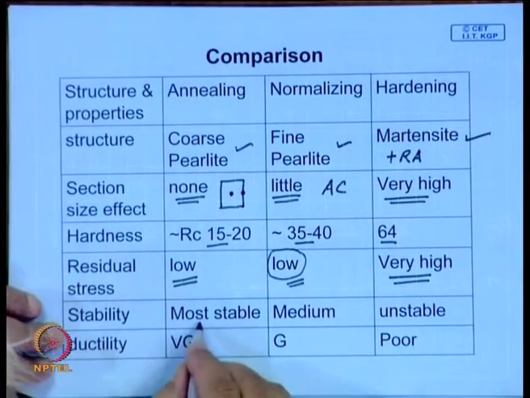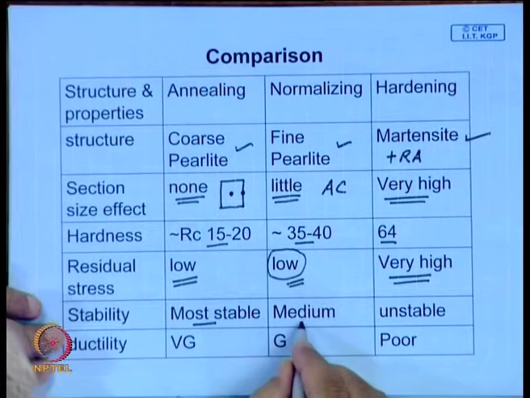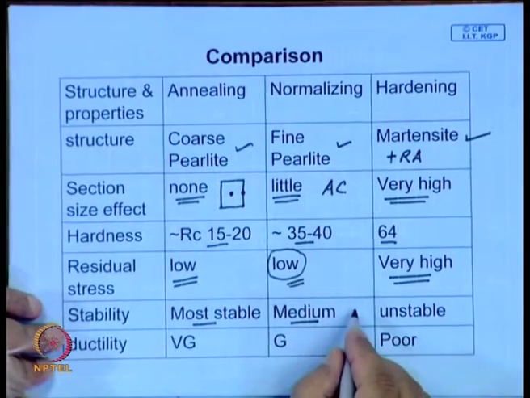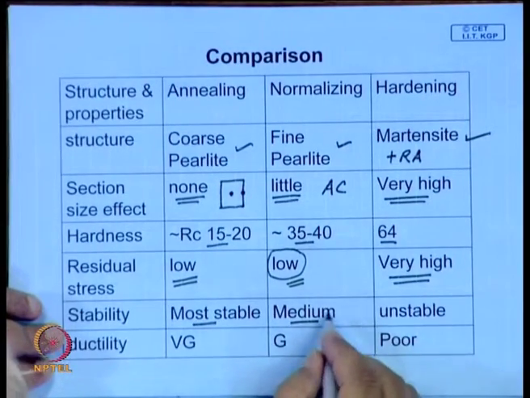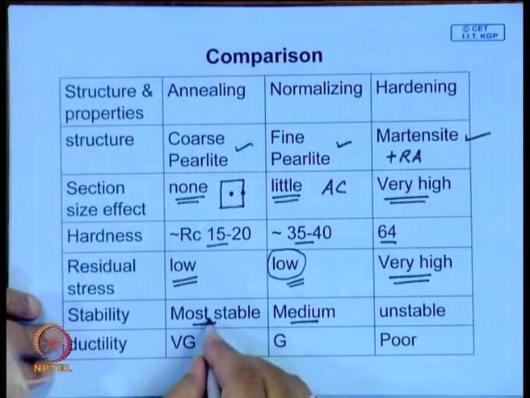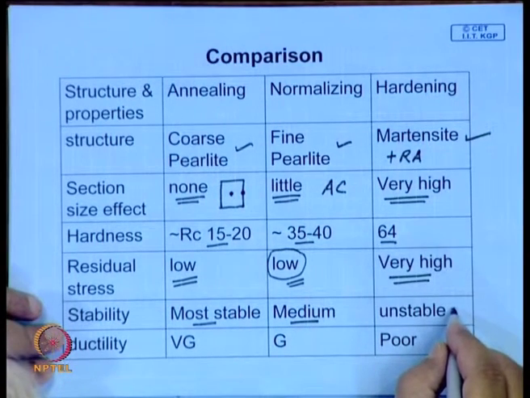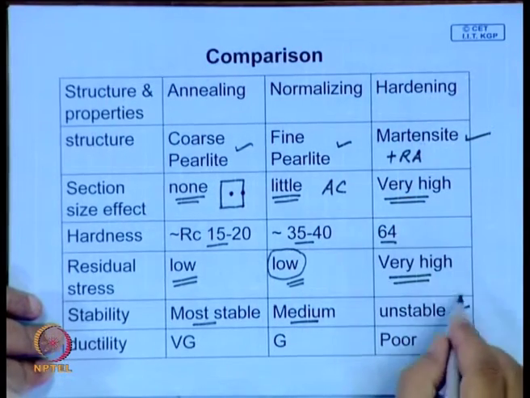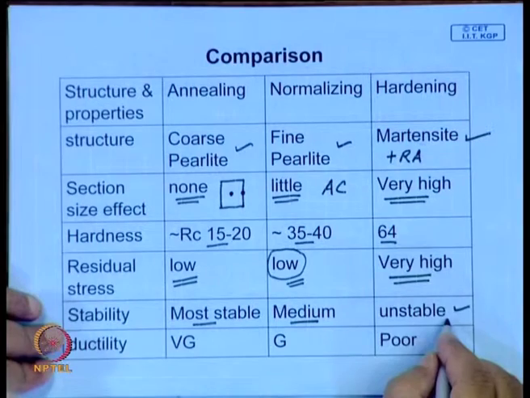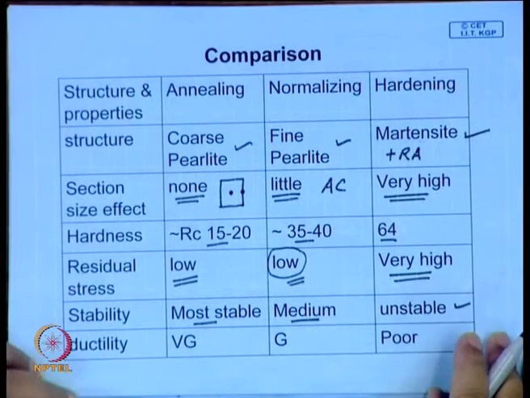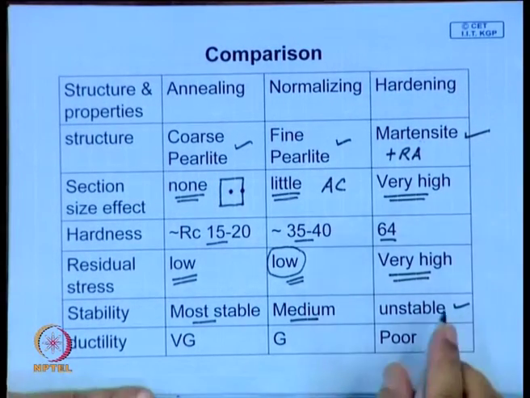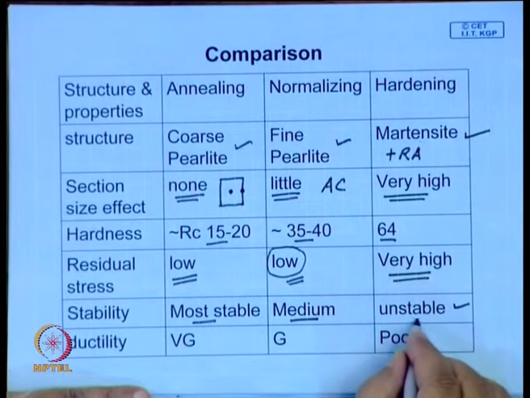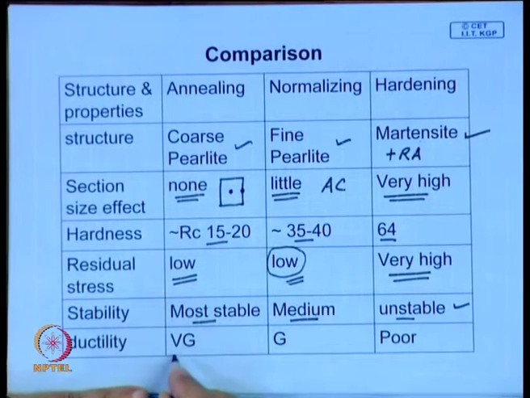About stability, the anneal structure is more stable. This will also be a stable structure, but since it is lamellar, it may not be as stable as this, and this one certainly the structure is unstable. You also have untransformed retained austenite. So, therefore, this structure is unstable and it can transform even at room temperature or long holding, or subsequently if the temperature goes up a little, there will be structural change here.